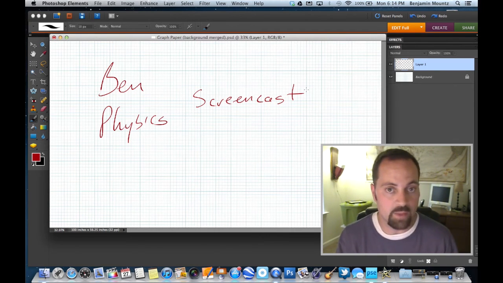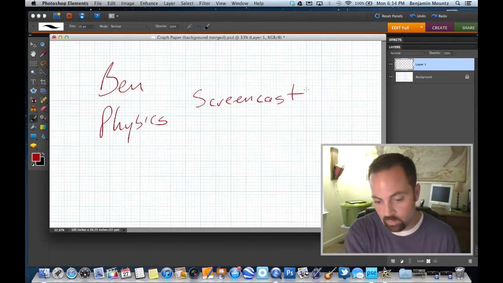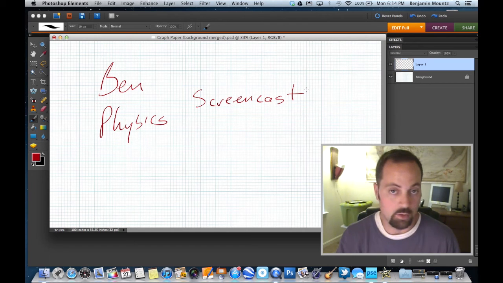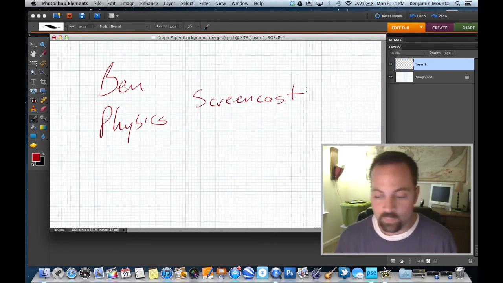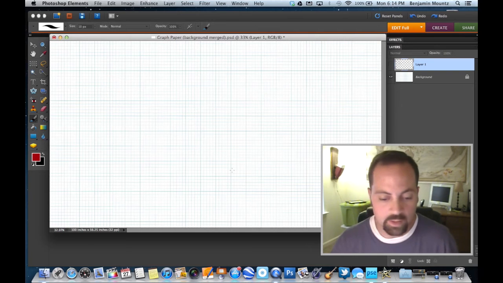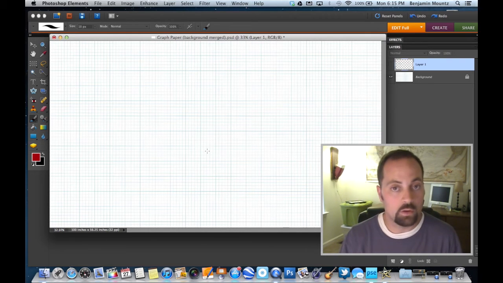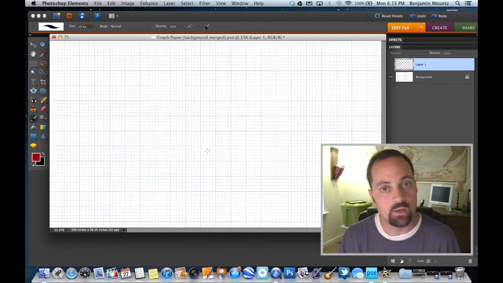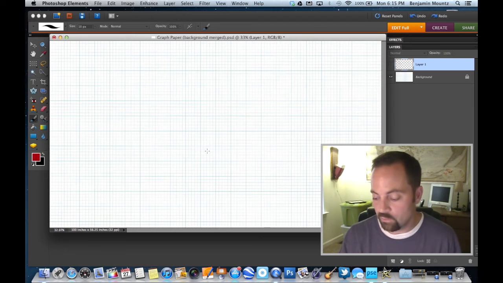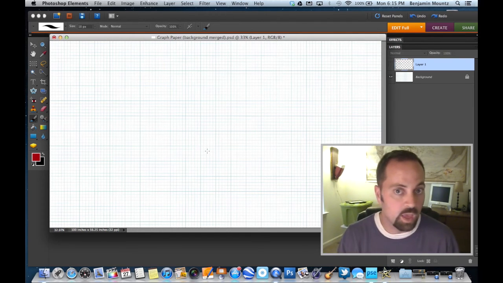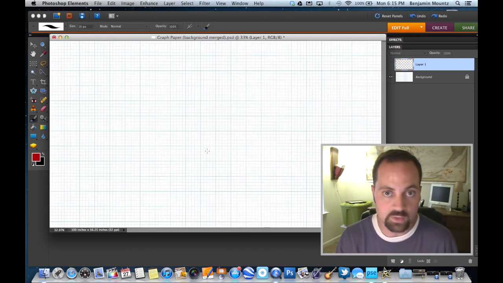So now it's just simply a matter of bringing our notes into Photoshop Elements, bringing them into a document like this, and being able to mark them up just the way we would do that in class. So I'm going to turn off that layer for the time being. The reason I suggest this is because, number one, you can oftentimes get this free if you buy a pen tablet, or if your school district issues you a pen tablet, the software that came with it should have Photoshop Elements on it.